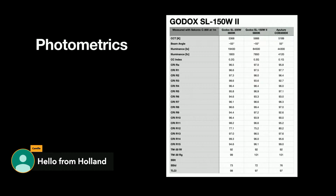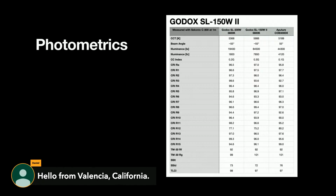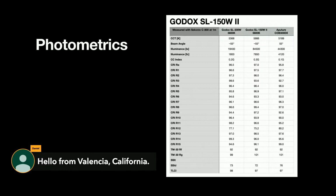On the left-hand column there, we have the GODOX SL200W, which I reviewed, I think it was last year, it may have been a little over a year ago, maybe 18 months ago. In any case, it comes in with a similar beam angle with a reflector, and the same with the Aperture 300D Mark II.